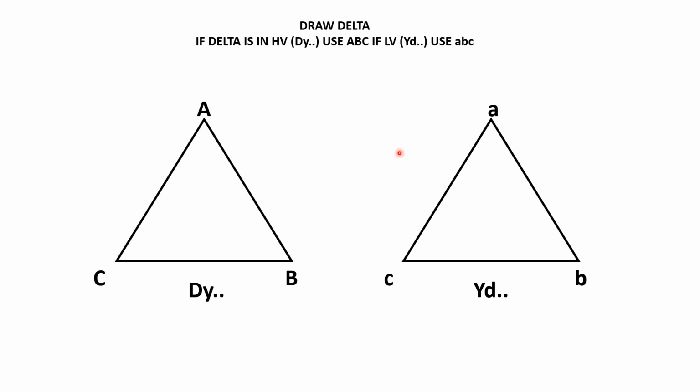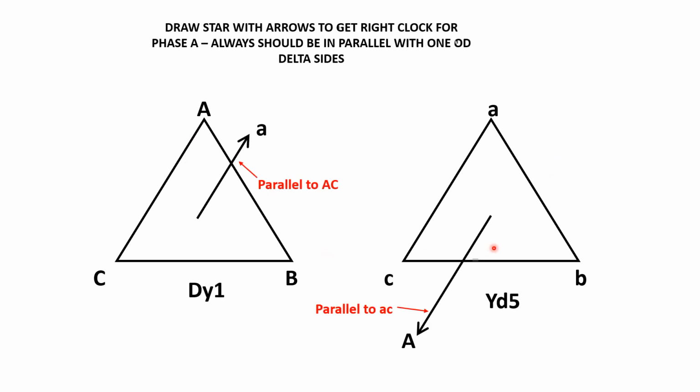So basically, I normally draw the delta. That's my way, maybe there are better ways, but I normally draw the delta first and put the values on it based on this ABC, capital or small. Then I draw the Y side phase A, keeping in mind that anything you draw in the Y should be in parallel with one of the sides. That stops you from being confused about how to draw. You don't need to draw very accurately. You just need to know that anything you draw should be in parallel with one side.